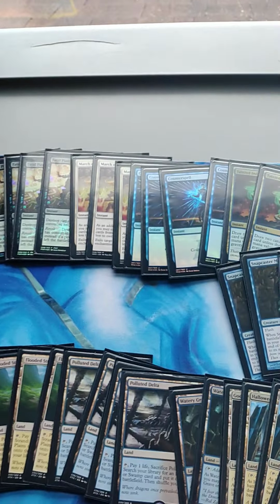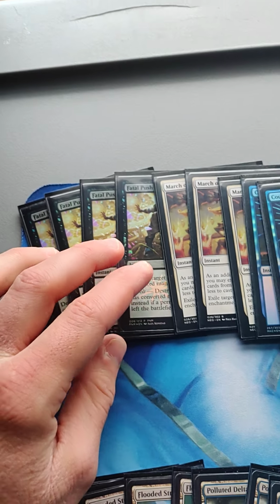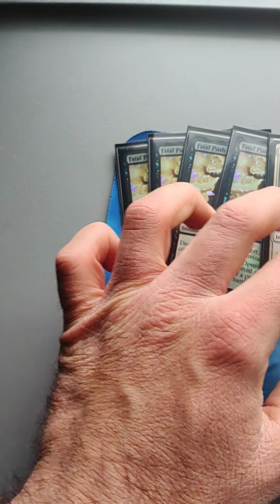Modern Esper Control deck tech. Okay. Post Streets of whatever it's called. 4 Fatal Push. Kills Ragavan. Kills most everything else in the format.